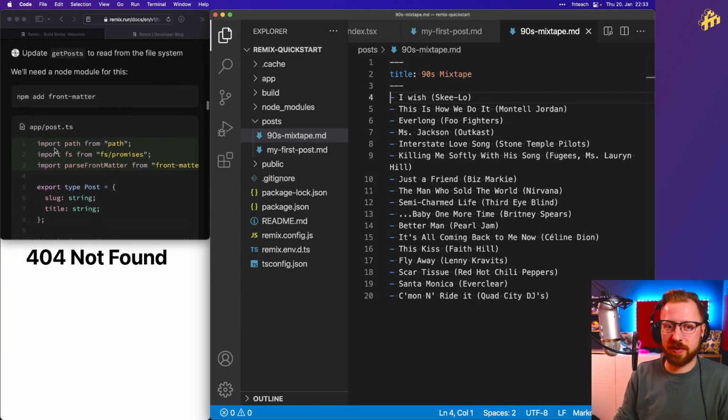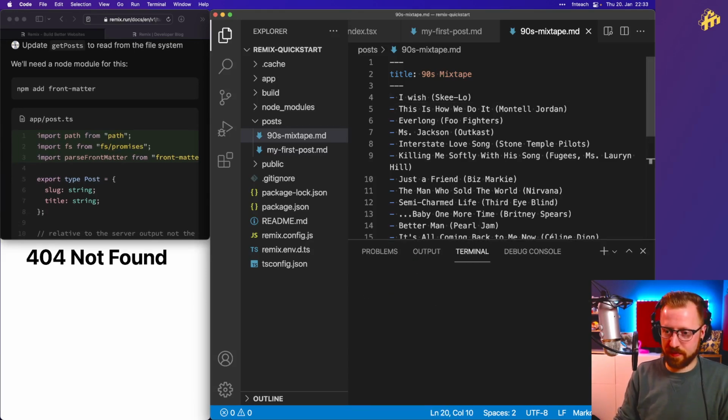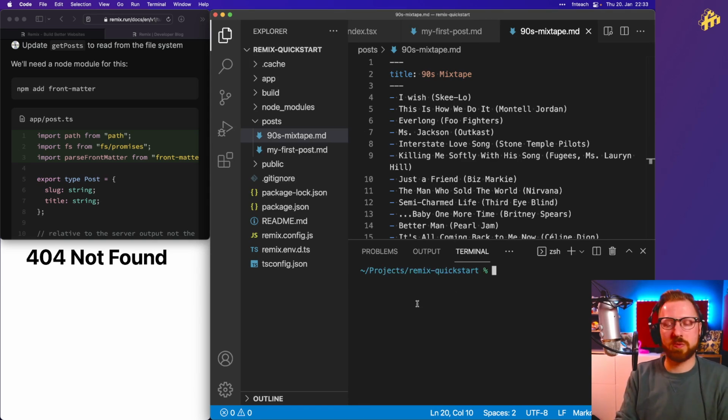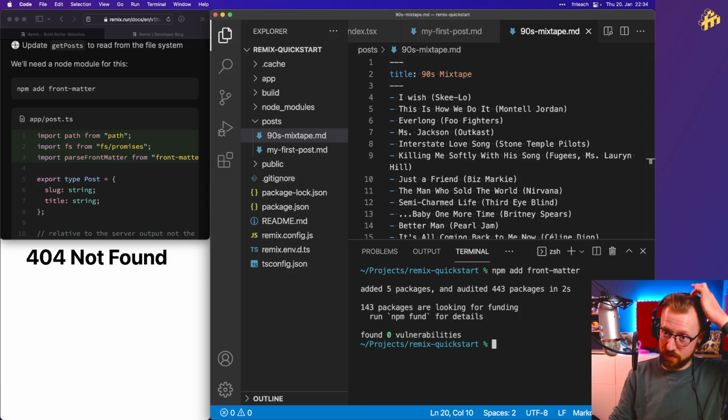We first need something that can read the markdown files. So we're just going to blindly do what they do in the tutorial here. npm add front-matter to read the front matter from these otherwise regular text files. Cool, installed front-matter.